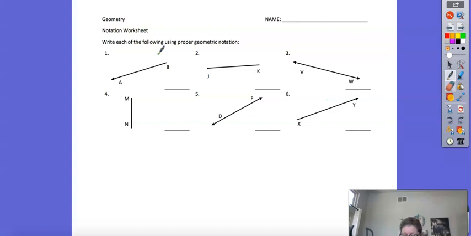Now you could not have done this with just typing. You would have had to open it in Doc Hub and write on it, because I don't know how to type the symbols. When I ask for the geometric notation, you can use English, but when I ask for the notation, I don't want to see it in English. I want to see the little notations that we went over, and I'll show you what I mean.